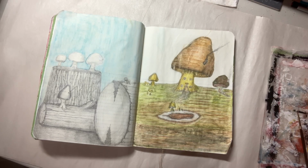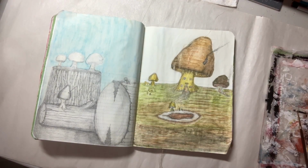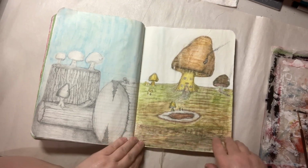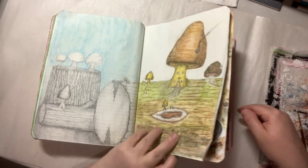I've had these forever. They're the Duet watercolor pencils. And I couldn't figure out what I had used to do these, and I'm pretty sure that's what I used. So I've been trying to paint that in and get the coloring right on it. So that's basically what I've been doing this week.